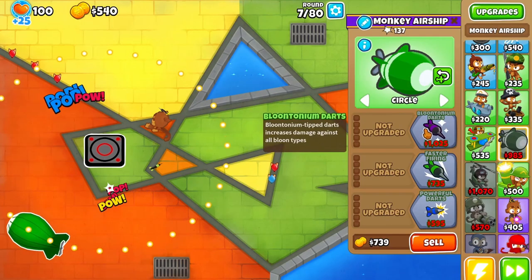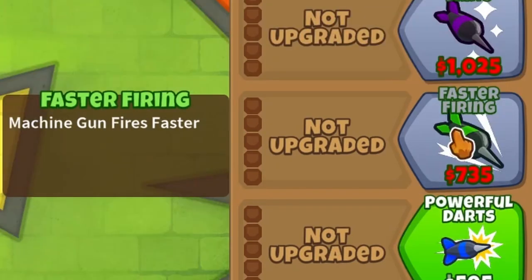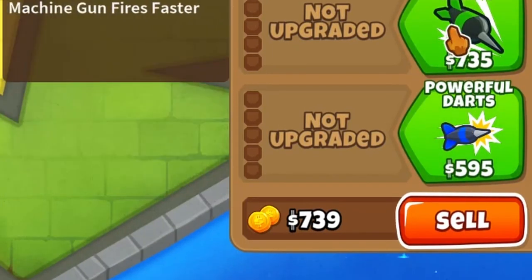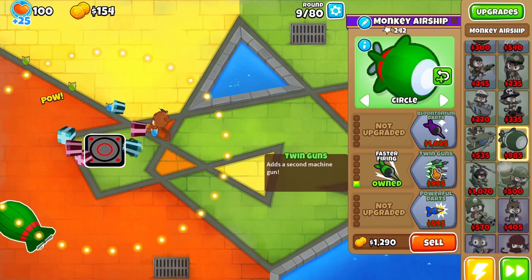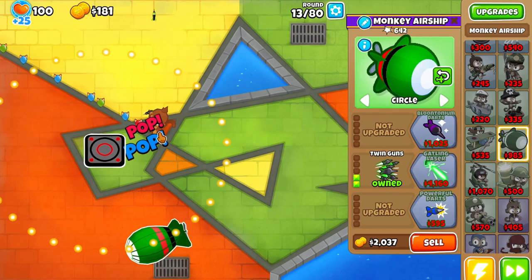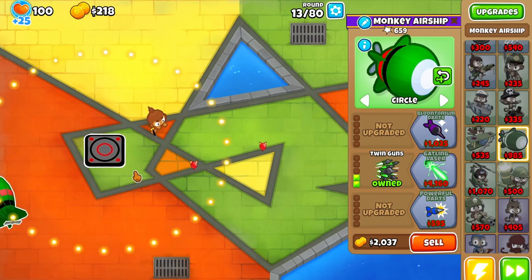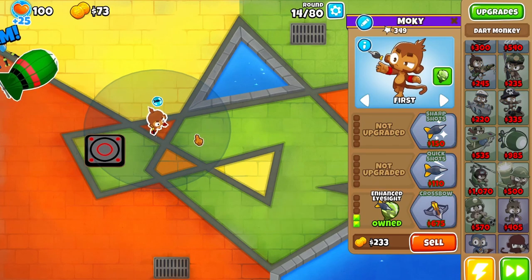My computer is freezing. Alright, so balloontonium tipped darts increases damage against all balloon types. Oh crap. Machine guns fire faster, that's pretty obvious. And darts gain more power. I think I'm gonna go with these two. I don't care about no powerful darts. This guy at least. So we're gonna go ahead and get twin guns now. Just so you know, as you can see, we shoot twice. So we're doing some pretty good damage. So we're gonna get this guy enhanced eyesight.